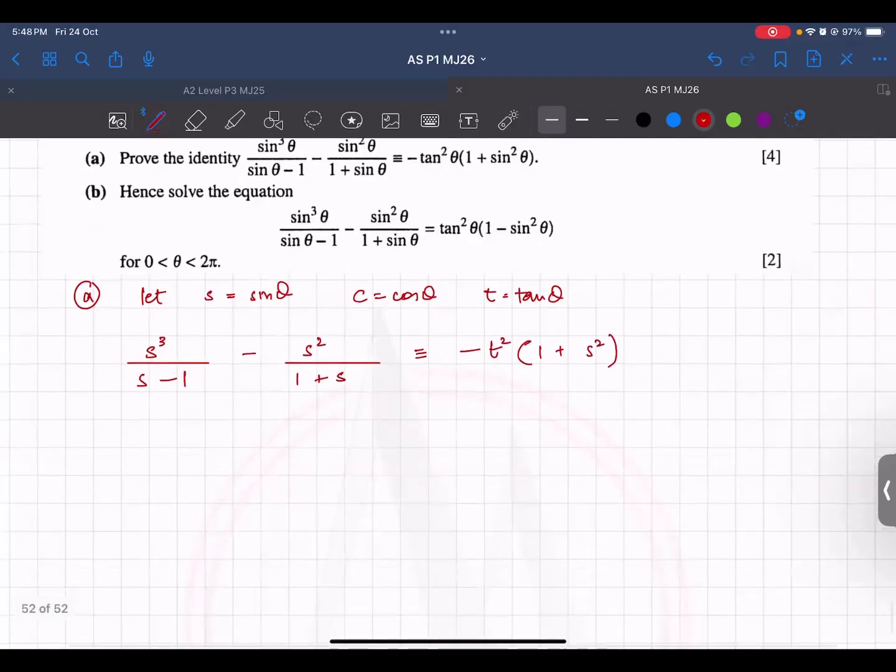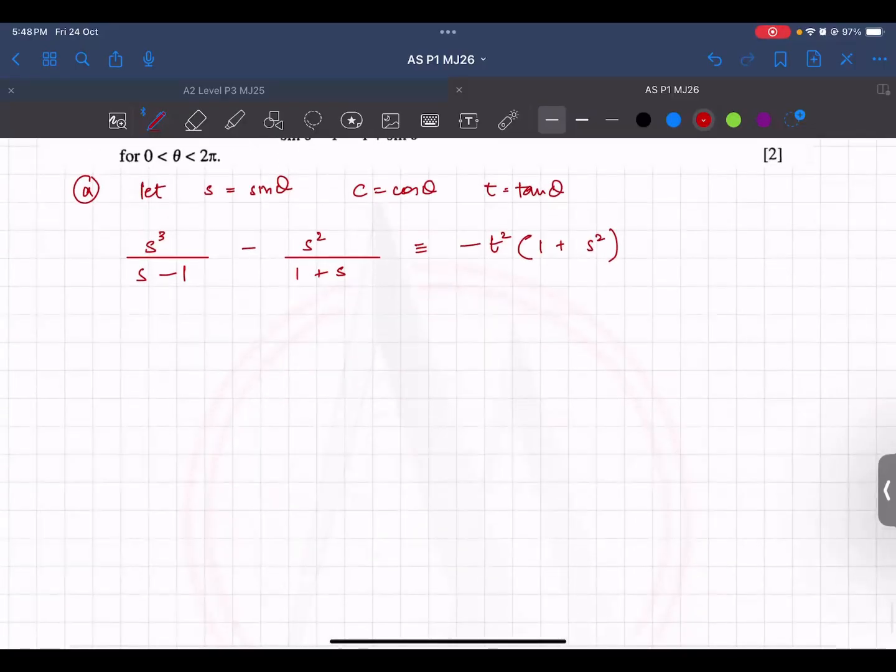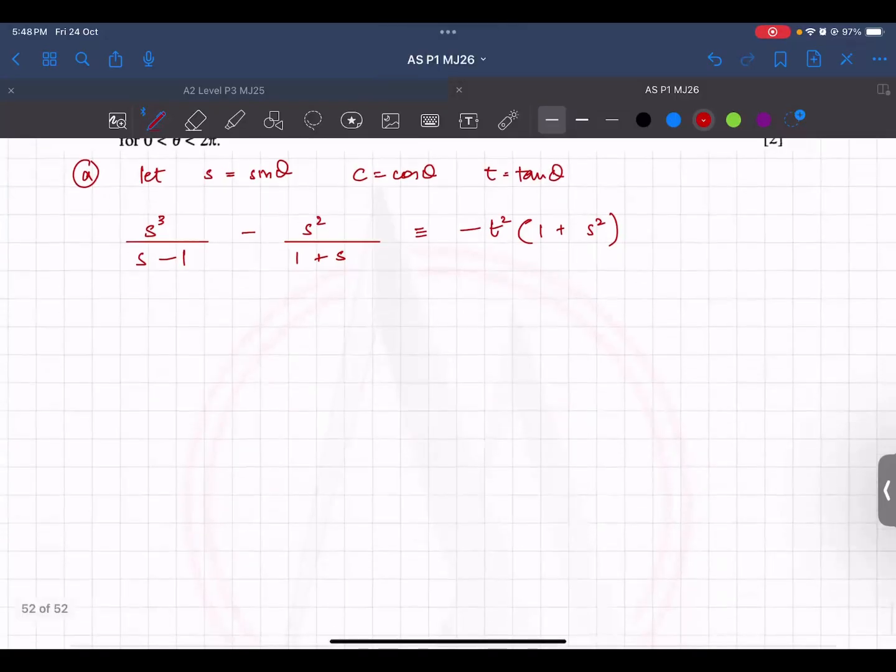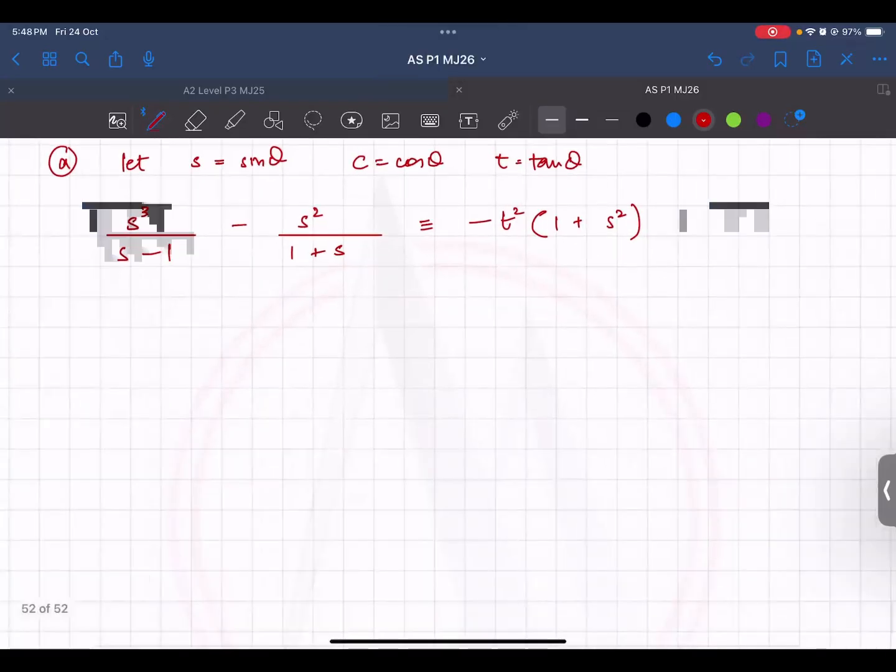And now we would do the working on either one of the sides, or you can do the working on both sides, and wherever you can show that the left side is equal to the right side, you will stop your working and that's it. That's the solution. You have shown it. So mostly you try to find the more complicated part, work on that complicated part, and then try to change it to the other form.